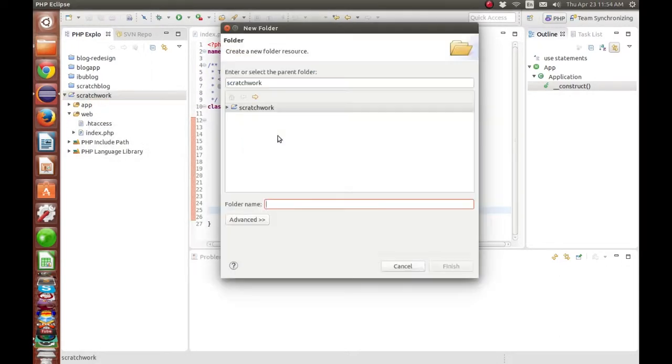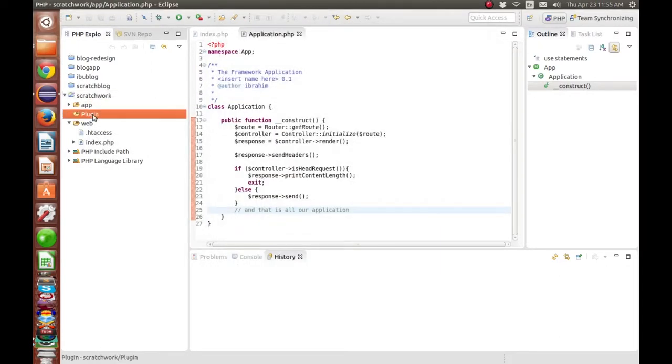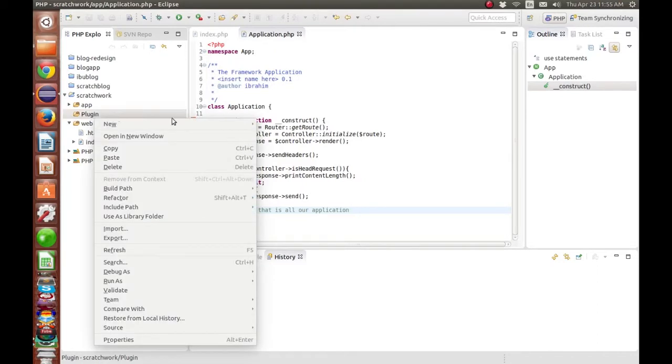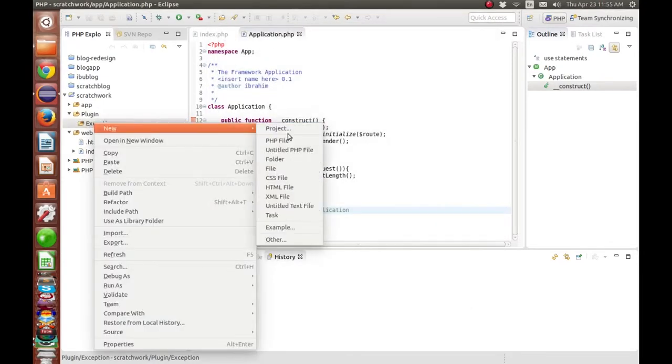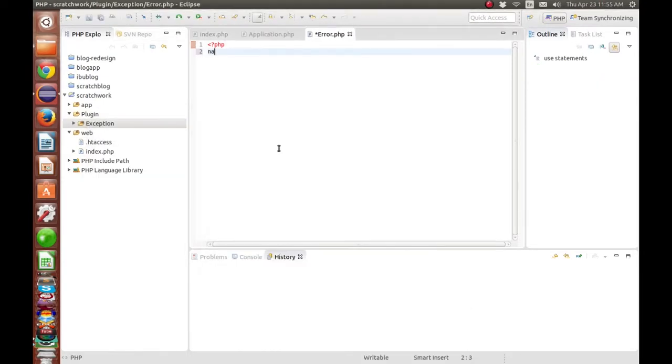We're gonna start with the router. I'm gonna use a folder structure. All my stuff is gonna go under the plugin menu. I don't know if it's the best name for it, but it's just gonna allow me to organize them, because that's what a framework is. It's just organizing. So the first thing I did here is create a class to handle exceptions.